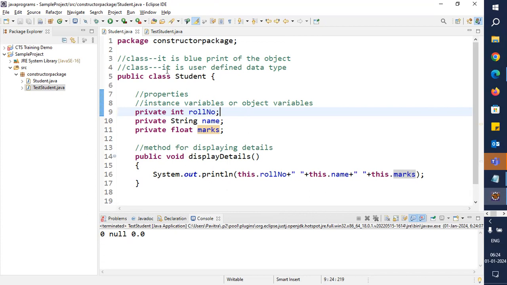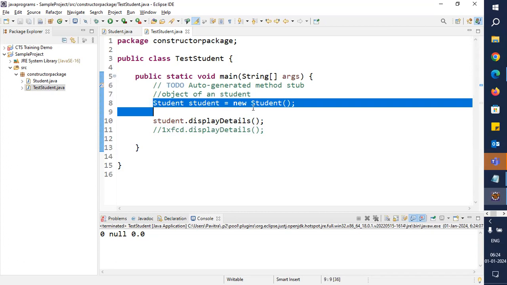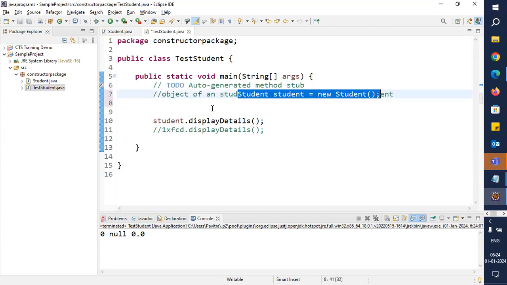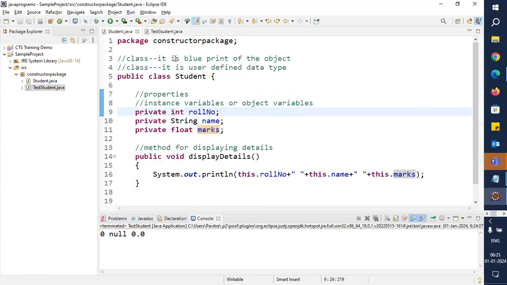So like this, you can use the default constructor every time we create an object in our programs. There is a default constructor, and that default constructor creates an object and initializes default values to all the properties which we are using inside the class. We are not writing this explicitly in the class. So this is all about the default constructor.